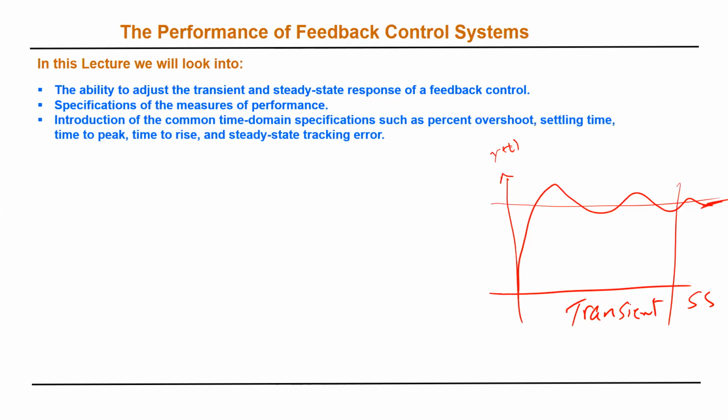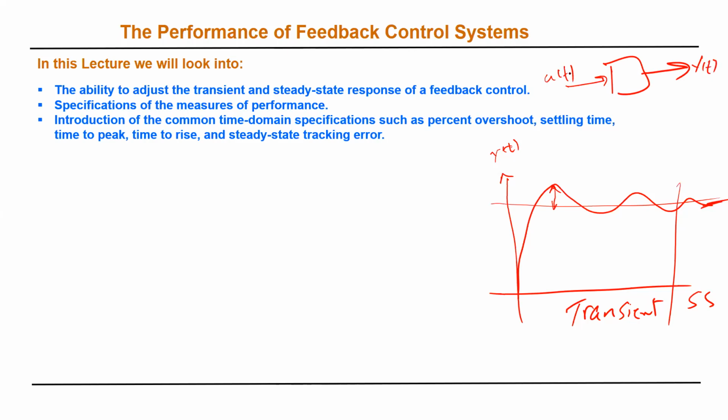In the time domain, we are going to talk about overshoot, settling time, time to peak, time to rise. There are certain specifications. So basically, this is the overshoot, the amount of the overshoot. Suppose I have a step input, one. I have a system, this is u of t or r of t, and this is y of t.